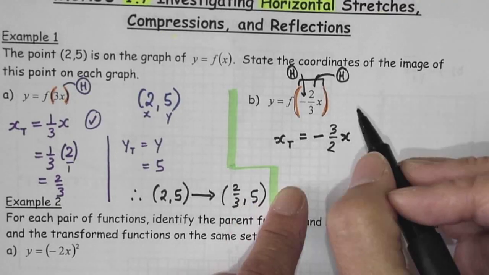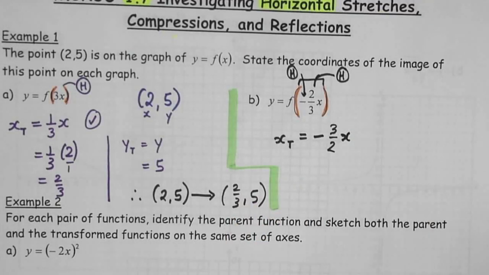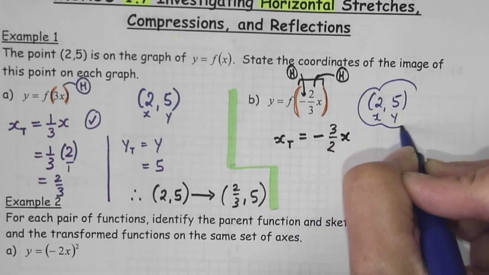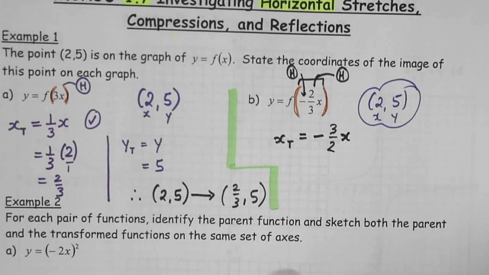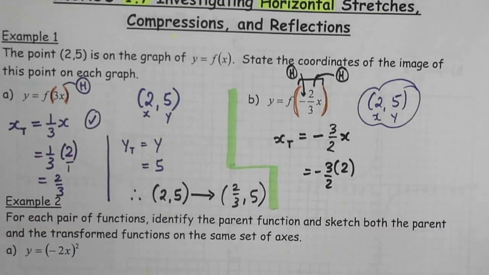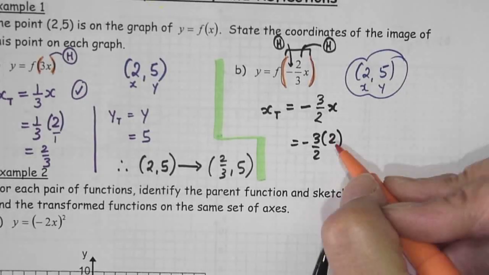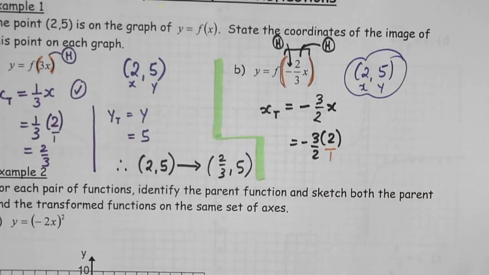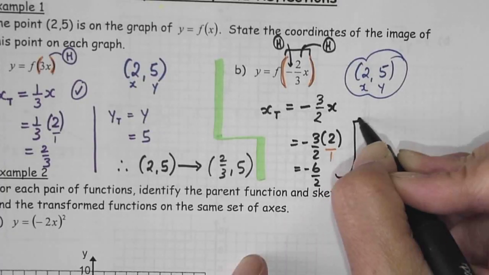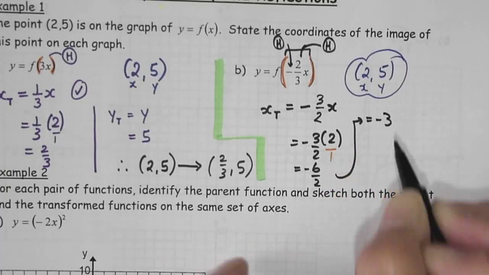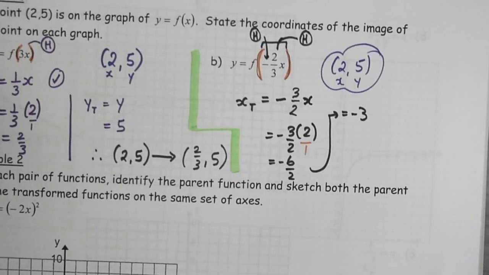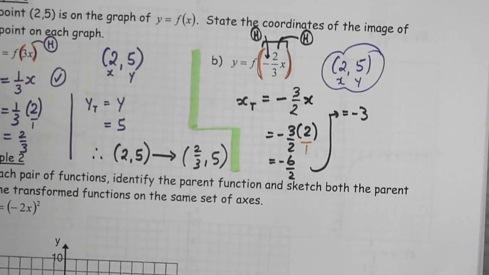And we're going to sub in the 2,5, right? So same thing. That's my x and that's my y. Sub that in, right? And we're going to go negative 3/2 times 2, right? And we know that's over 1. Top times top, bottom times bottom. That's negative 6/2. If you run out of room, go into a new column, so that's negative 3. The y did not change. We will change y in 1.8.